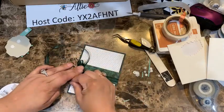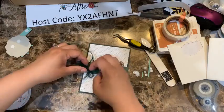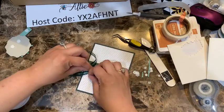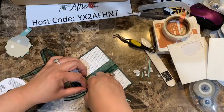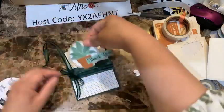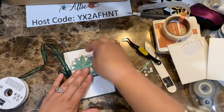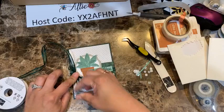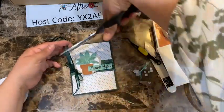This one to be. I need to pull this one a little bit. I don't want it to. Oh, goodness gracious. Let's see. I might need to pull this one a little bit more. There you go. And let's see. Oh, yes, definitely. So we're going to go ahead and add those. And I'm going to be pulling a little bit on this one. And then we're going to go ahead and add a glue dot.